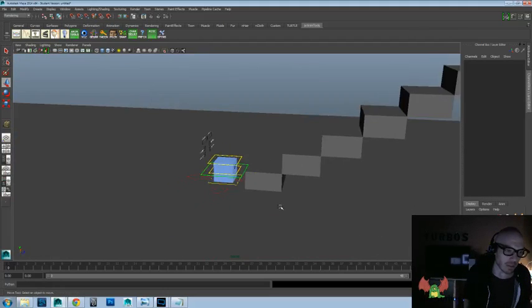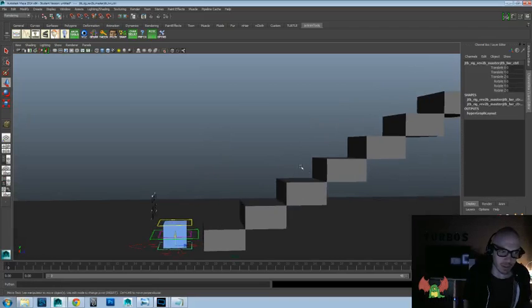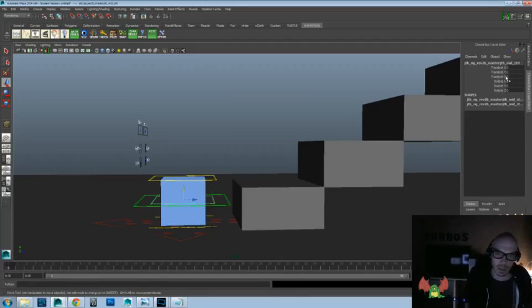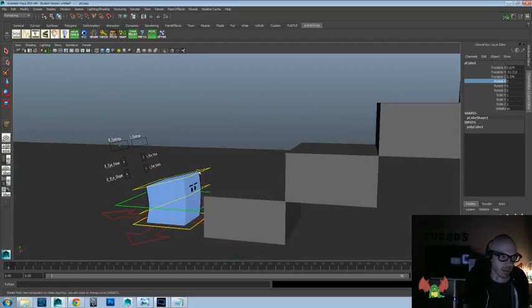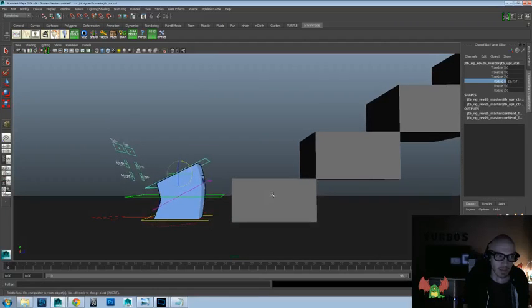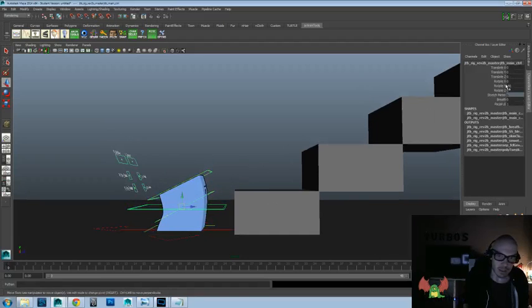Phenomenal stuff in there. So that being said, let's go ahead and get this done. Like I said, what we're doing is just a couple little hops up the steps here. That's pretty much the idea. And let's go ahead and shoot the top two, kind of like a chest and a head, and the bottom one, more like a hip. And let's tip that up a little bit more, just trying to make more of an interesting pose there. Have him kind of look ahead to where he might be going. And let's see. Yeah, well, that's not gonna work.